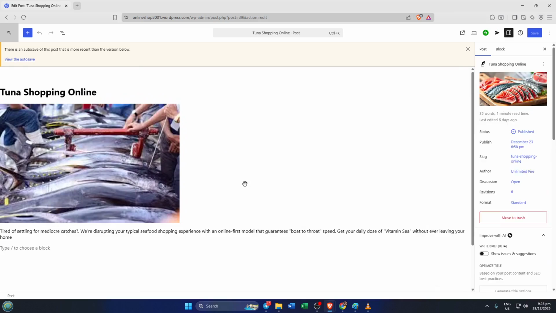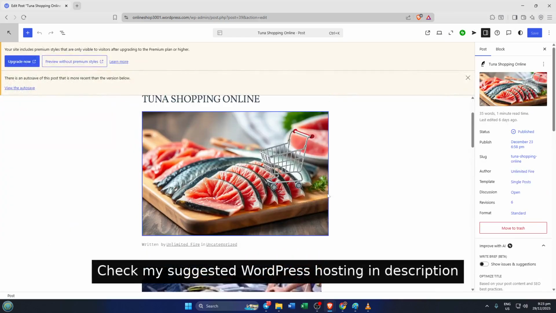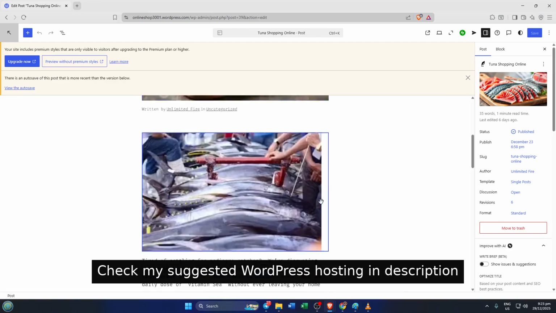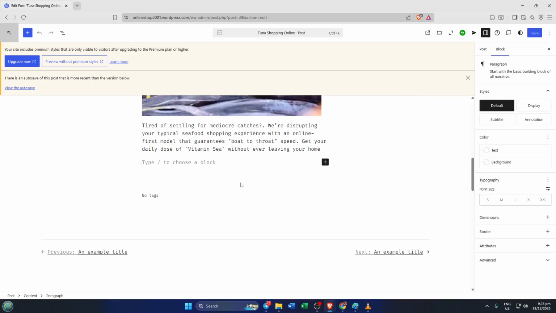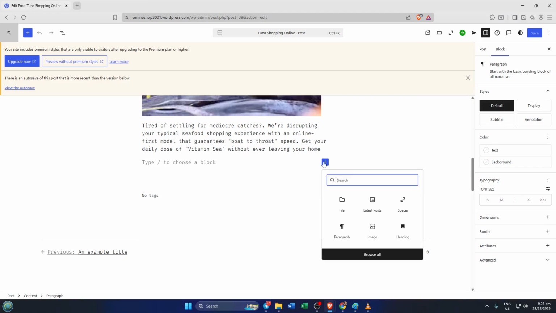Next up, you'll see options to either upload a brand new file from your computer or pick something you've already uploaded to your media library. If the file is sitting on your desktop, click Upload, then browse for it and select it. Give it a moment to finish. Don't worry if it takes a few seconds for larger files.